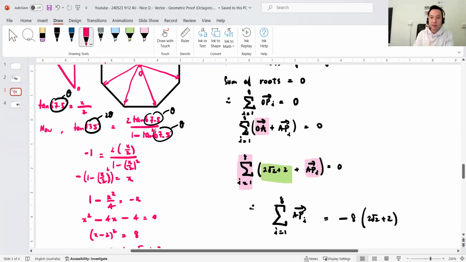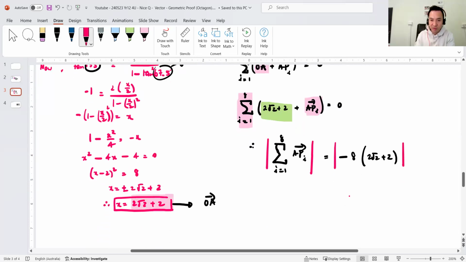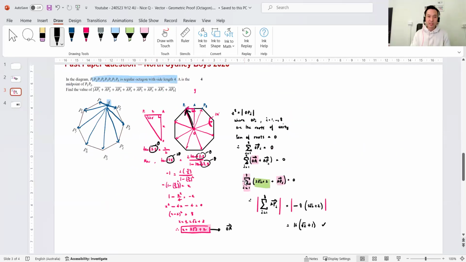And then the last piece, right? They want me to basically take the magnitude of this guy. And that's my answer. Because if I magnitude this guy, this is what the question wants. And then the magnitude is, if I just expand that, if I factorize the 2 actually, 16 root 2, oops, sorry, 16 times root 2 plus 1, which is the same answer as I got before. So this one here is a bit more complicated.